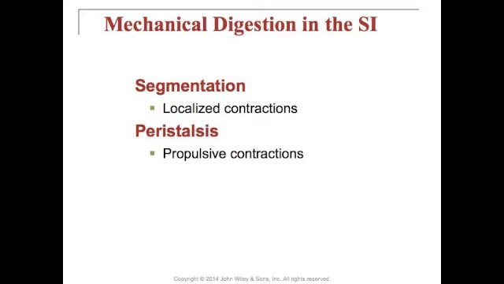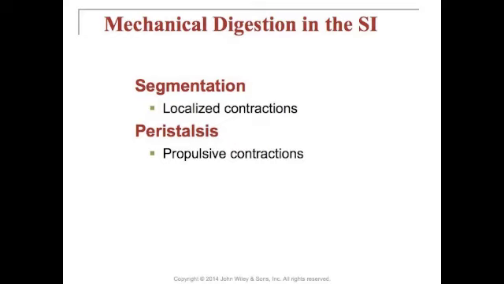So after most of a meal has been absorbed, which lessens distension of the wall of the small intestine, segmentation stops and peristalsis begins. The type of peristalsis that occurs in the small intestine, termed a migrating motility complex, begins in the lower part of the stomach and pushes chyme forward along a short stretch of small intestine before dying out.